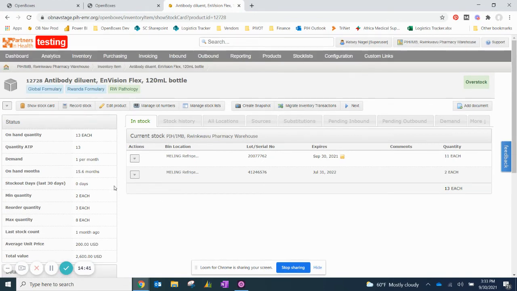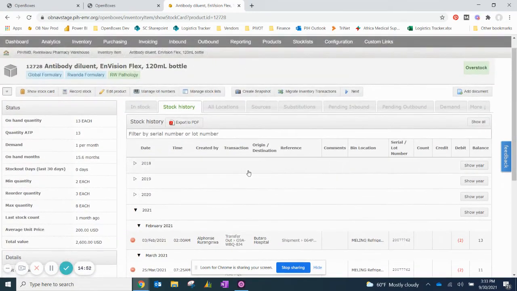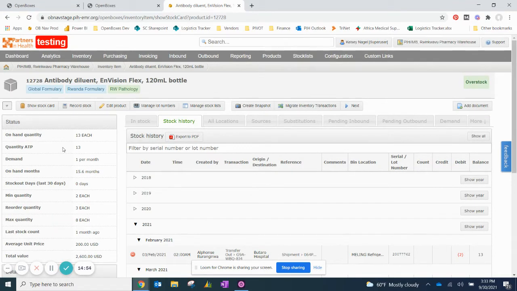So this is a really important way to not only view your inventory, but also view more detailed information like your stock history, for example. Please refer to our other training videos or written documentation on the stock card for more information.